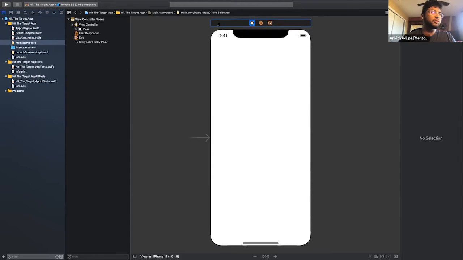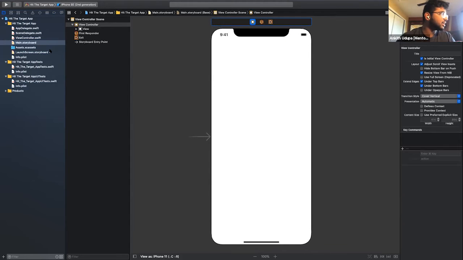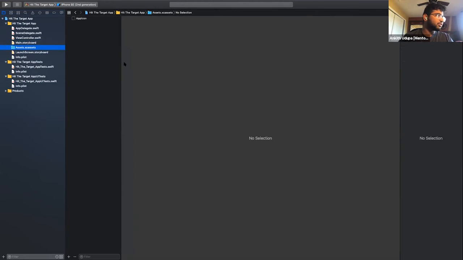Okay, so I'm just going to move on. We haven't really got into anything where we have to do anything yet, just exploring the interface. Now we see Assets.xcassets, and that's where you're going to put your app icons. If you want to store images and stuff like that, you would do it here. We're not going to touch it today, and it gets a little bit complicated, but that's where you would look to do those sorts of things.